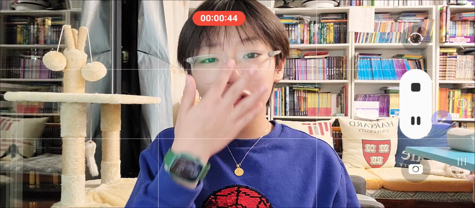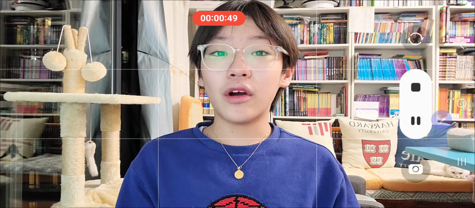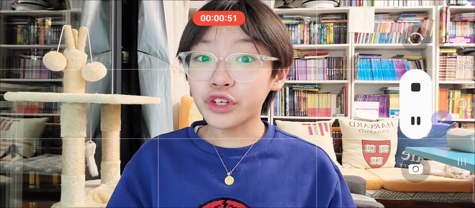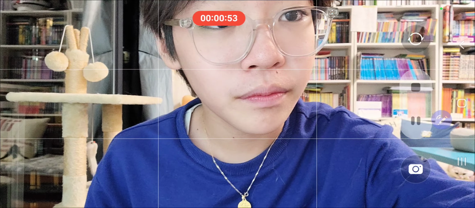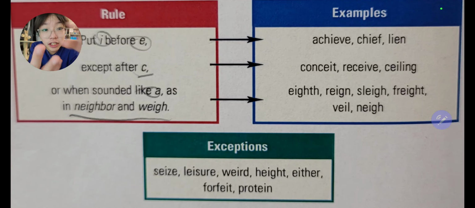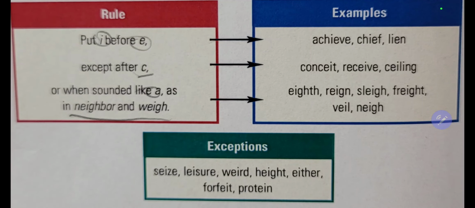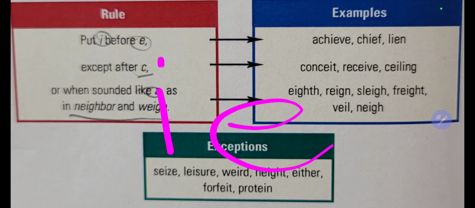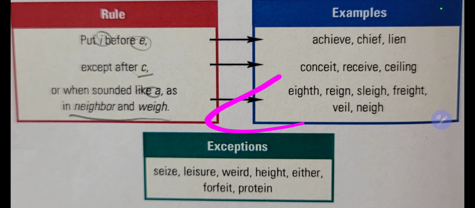There are a few tips and tricks in this video that will help you learn how to spell better. So, with a few charts, let's get this started. Alright, here's our first chart. The rule is to put I before E. Every word you have to put I before E, unless it's after the C. Let me first give you an example of putting I before E.